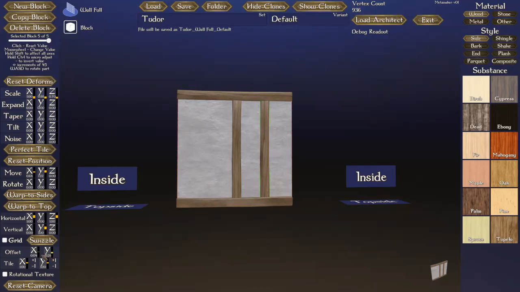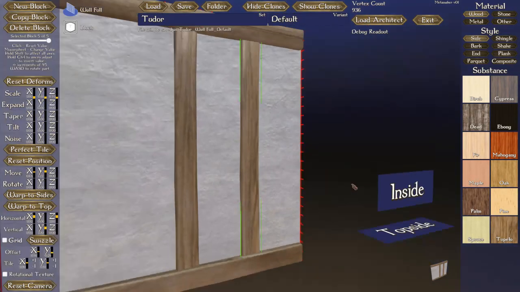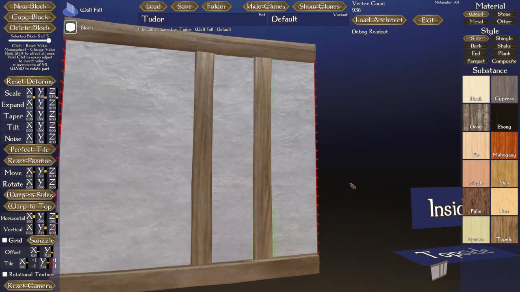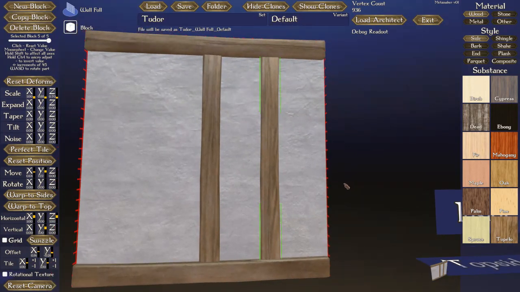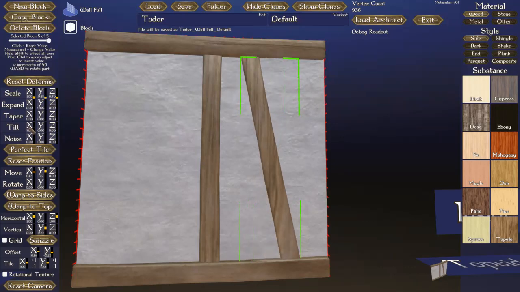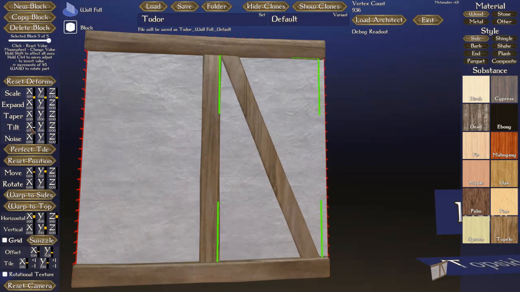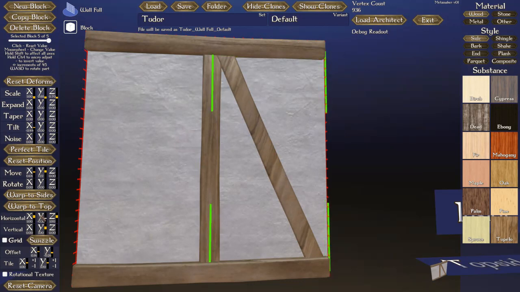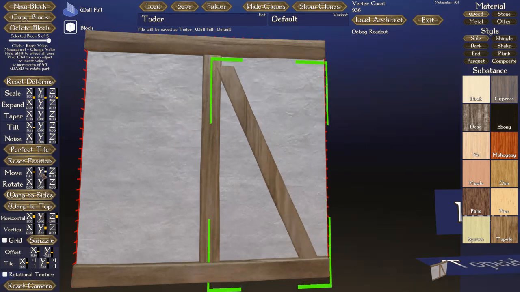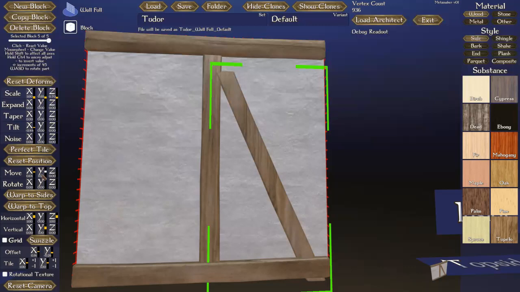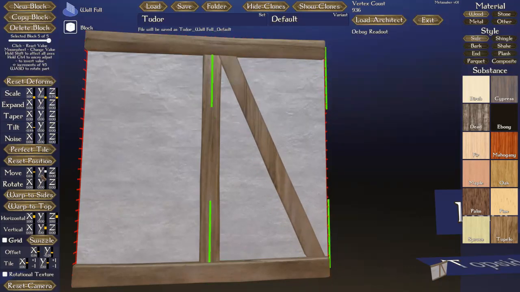There are two ways that I could get this to lean, and I will explain the difference between them at the moment. The first one is the way we're not going to use, at least not completely, and that's the tilt control. The tilt control seems like it's exactly what we want. It keeps the edges nice and flat. If I move this shape up and down, you can see that the tops and bottoms of that beam are nice and flush with the edges.